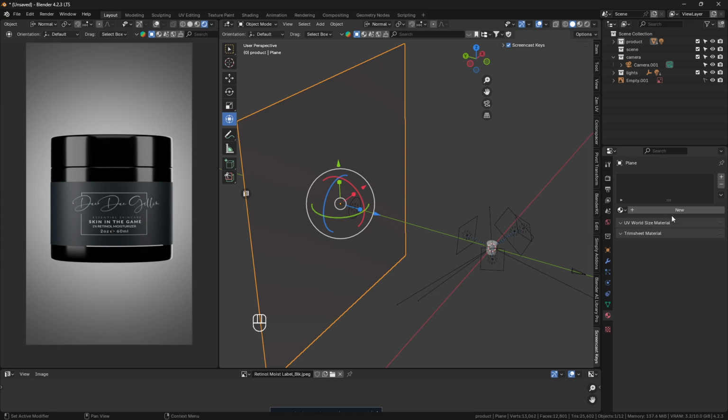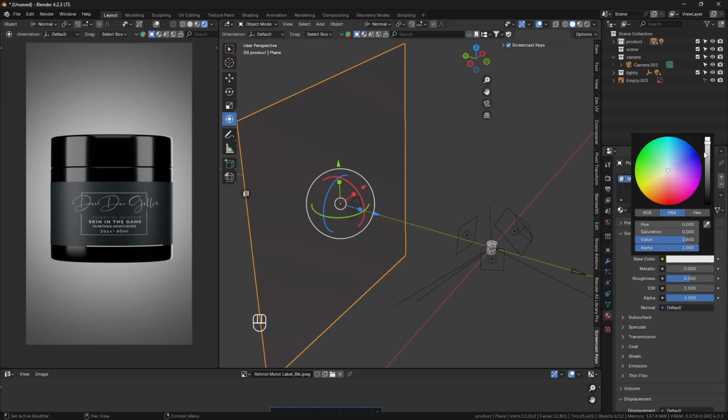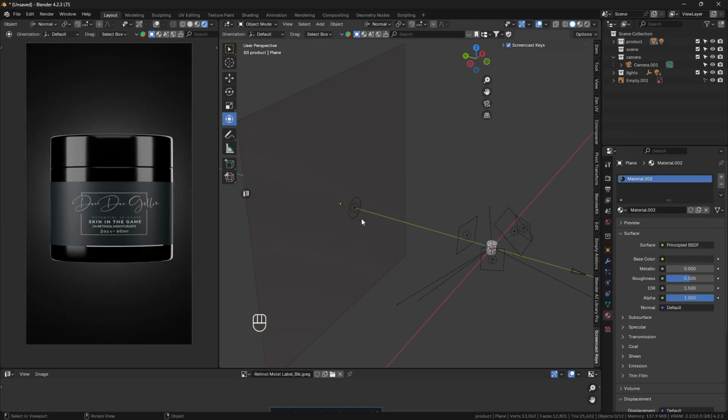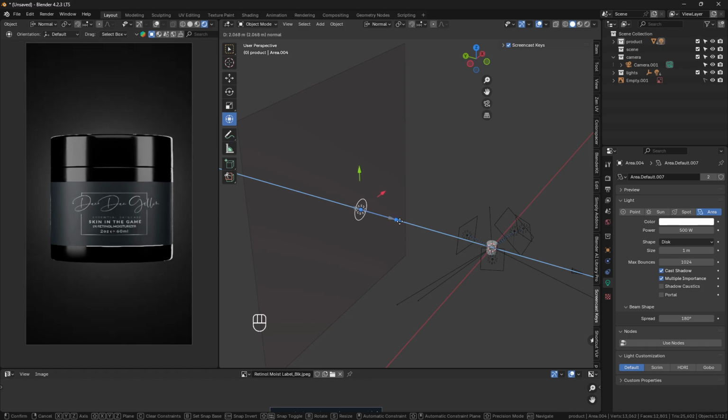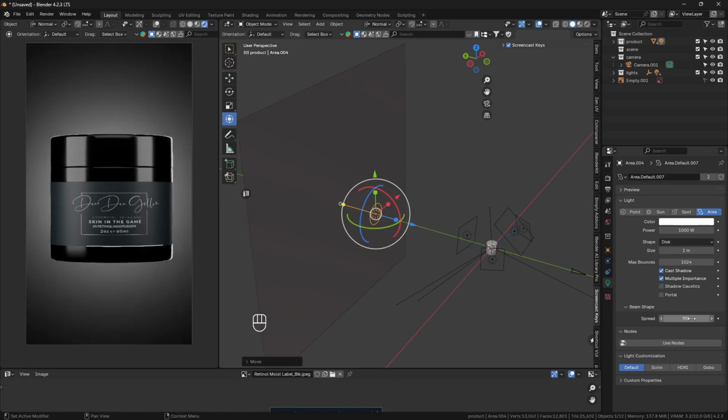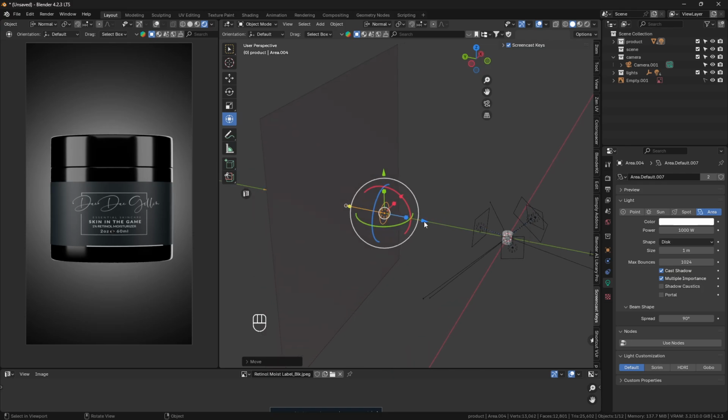Let's give this a texture and a black. Okay. And behind and more power. Or 90. Perfect.